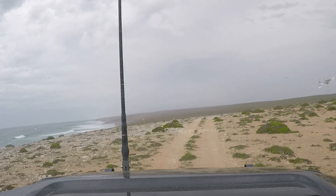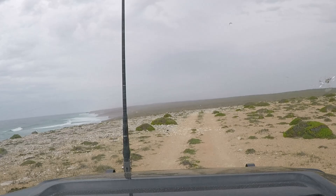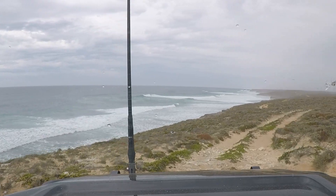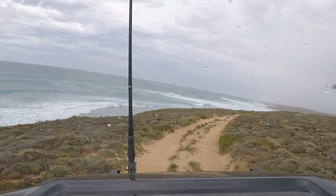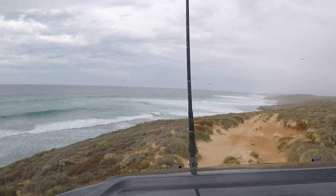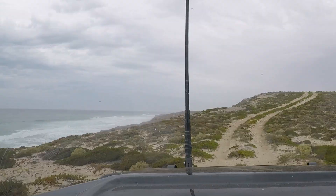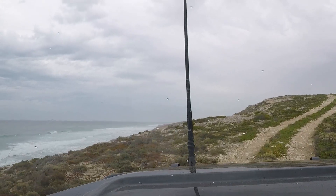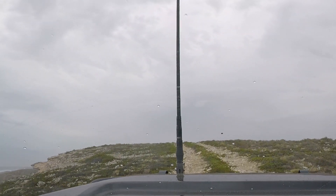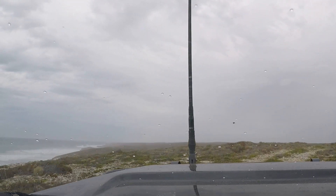We got our coastal scenery back. That's cool with the track picking along the coastline like that. The coastal cliffs of the Nullarbor — this is just how I had this track pictured in my head. The track's only a car width away from the cliff, isn't it? I'm glad it's not another car width over, because I can't see how eroded it is underneath. They do tend to be undercut.